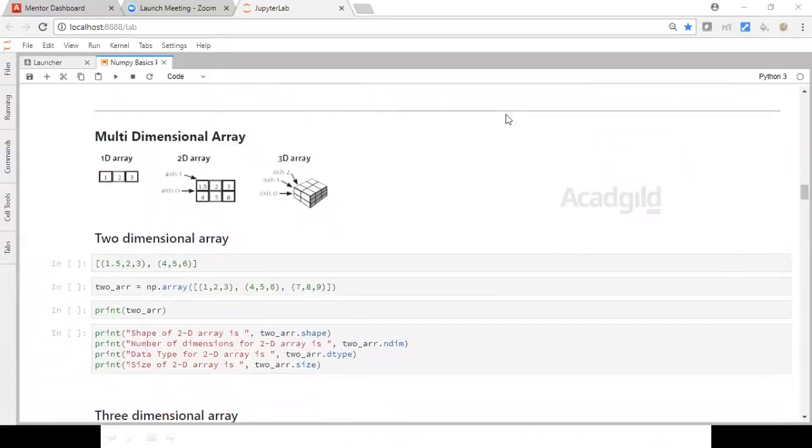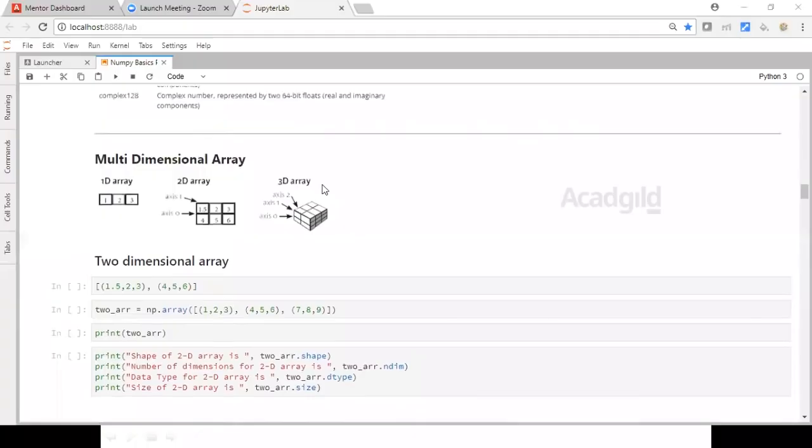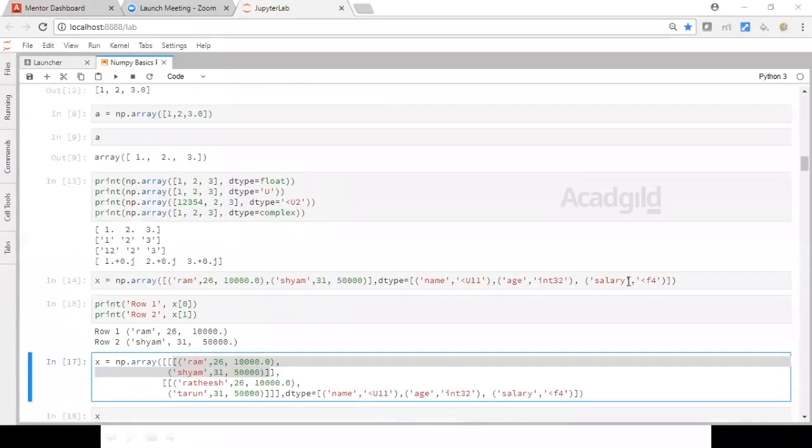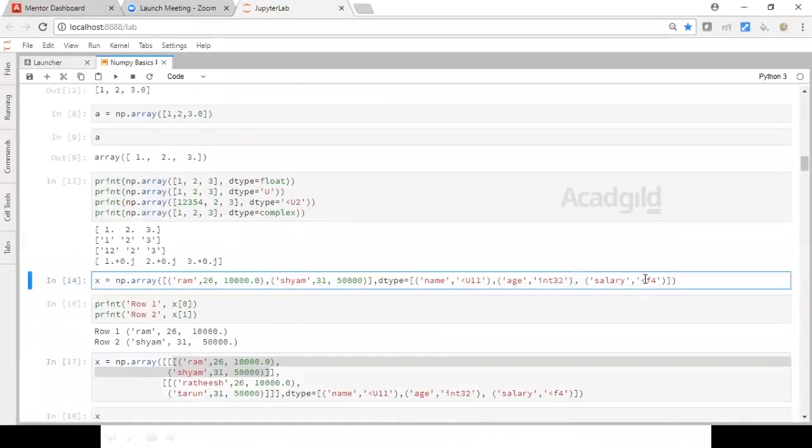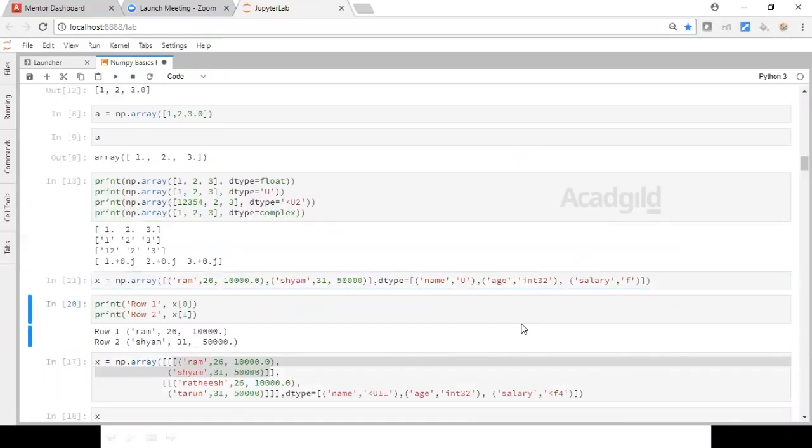Now the f4 means basically we are just limiting it: F is the float, and 4 just means that we are limiting it to 4 decimals. But we can just remove this and just keep F. It will give us the same data, so we don't need to keep this 11 and all. This is just to show you that we can limit the number of items using that format there.